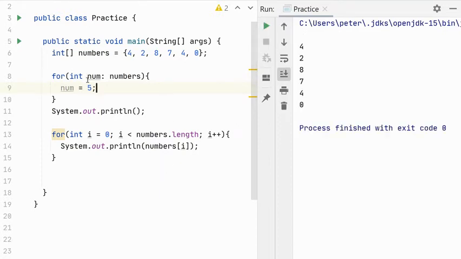We see that the numbers don't change to 5. By the time we hit this loop, they're all the same. And the reason for this is that all we're getting is a copy of each element. So 4 is copied into number. And I'm not changing the original assignment. What I'm doing is I'm changing this copy. So the copy has no effect on the array. So it's very important. We consider a for each loop to be a read-only loop.